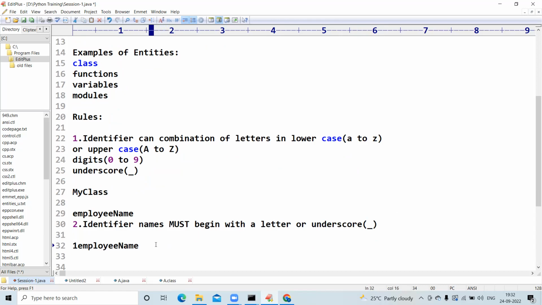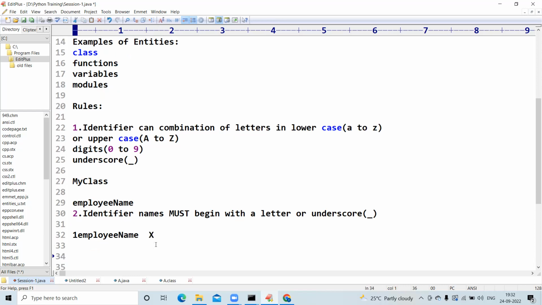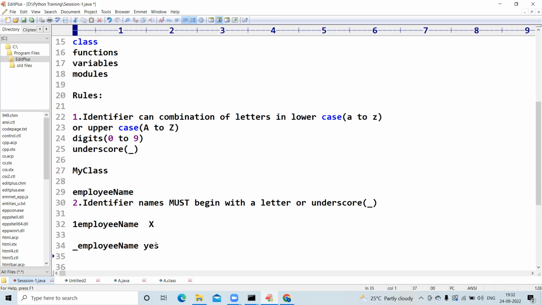Now, can I write a name beginning with underscore, like _employee name? Can I write a variable name like this? Yes, you can. This is correct. Now you got the clarity, right?